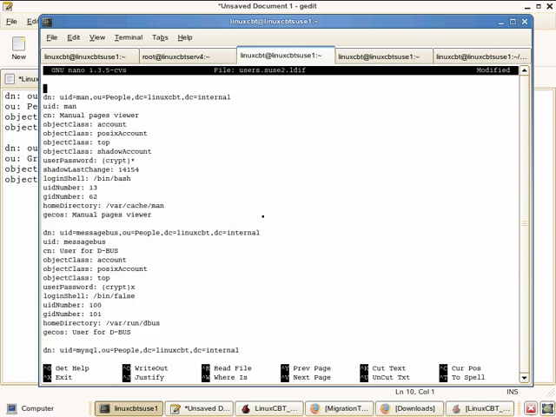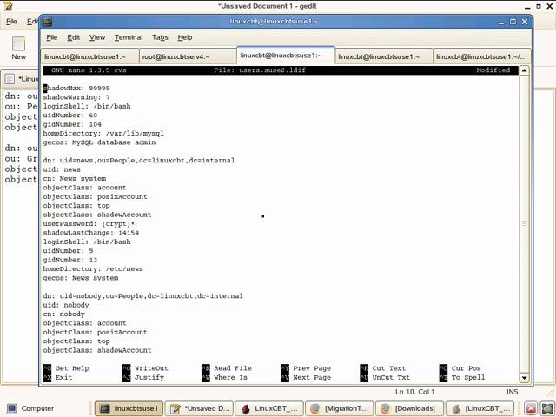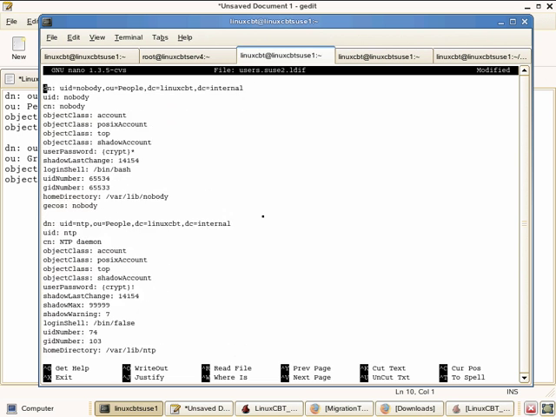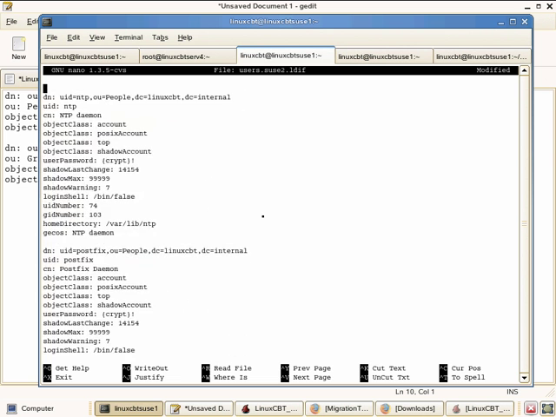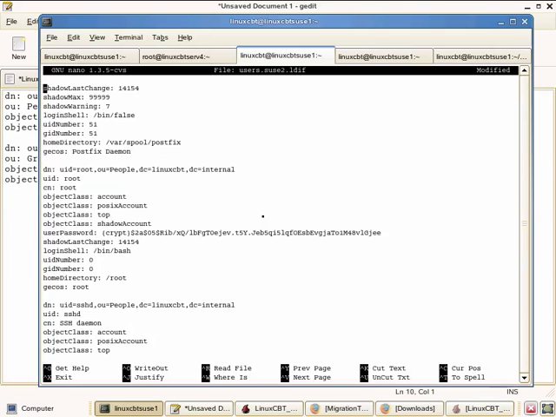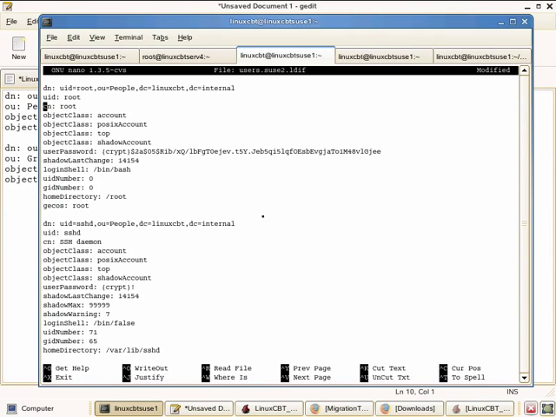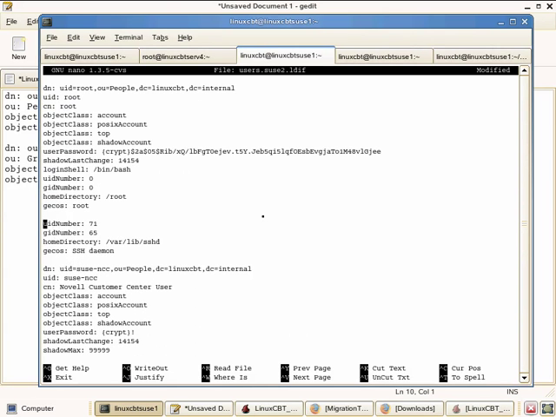Shortly enough we will see those key users. Let's get through MySQL, news, and other service accounts, including generic nobody, NTP for network time protocol, postfix, root. Now the root account should stay, because this account can be used in the event that there's corruption with etc password. Let's keep root.